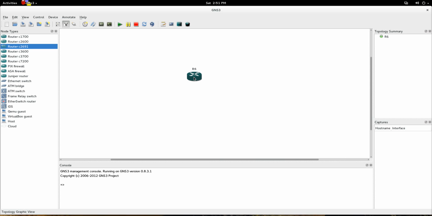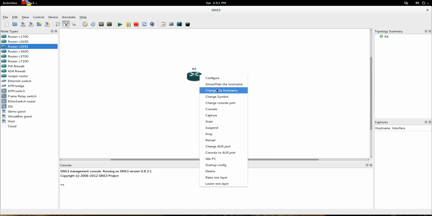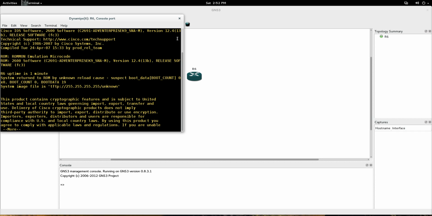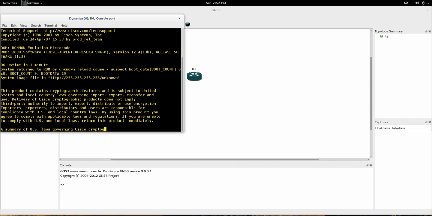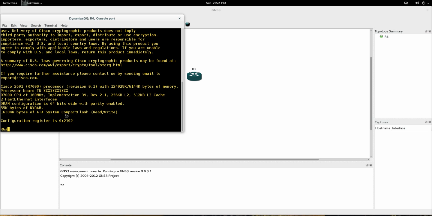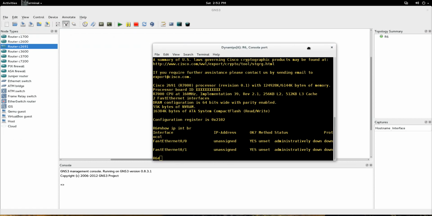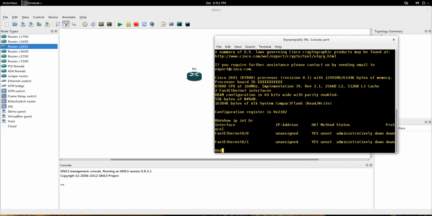utilization for that. After that, you can just go to console, press enter to get to the prompt, and run show version. You can see we're at IOS 12.4 and all that good stuff. So basically we're there. You have a full IOS operating system running on GNS3. And like you just saw, it's an acceptable processor utilization too. So you're not going to overheat your system. It's not going to bog down or anything like that.